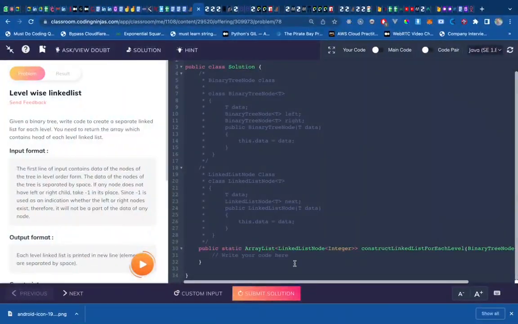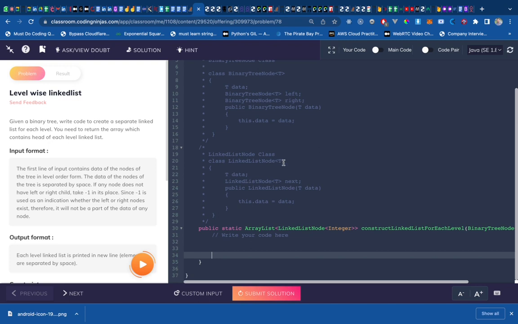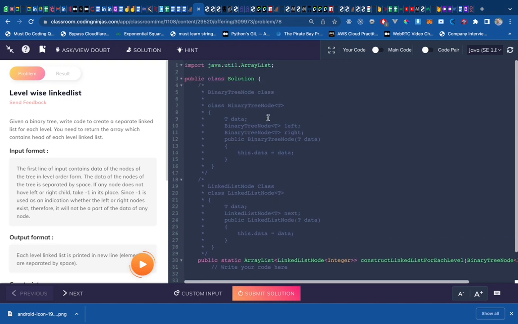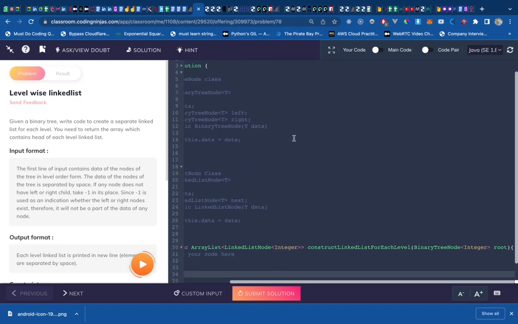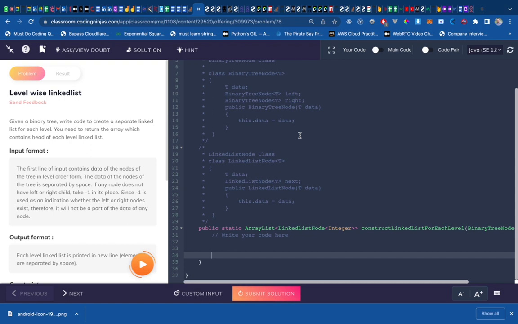So I will say there's a linked list node class, and we have all the classes over here, so no worries. Let's take up a queue of integer. Let's say q is equal to new linked list.